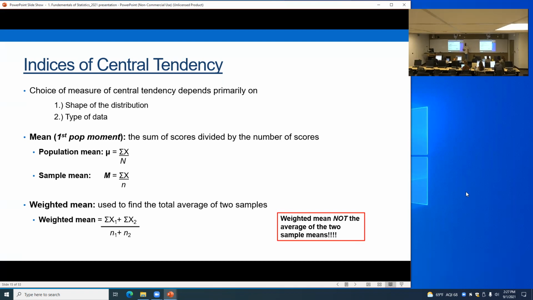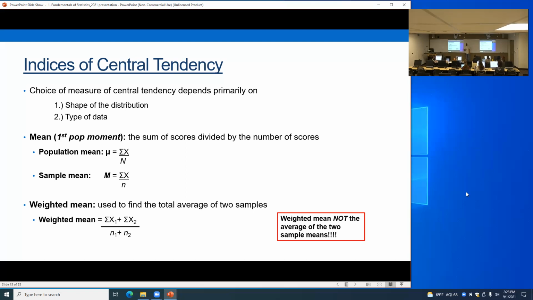Why is this? Yeah, sample size is different, right? It's a rare day where you have exactly the same number of people in group A and group B, right? If my sample sizes differ, then I've got more people in one than the other. And so I'm taking an average of 50 people and an average of 20 people and taking the two averages, basically averaging averages. And then that starts to become problematic if I'm actually looking at the total number across everything, right? Now, when will the average of the two means be equal to the weighted average? Yep, when the sample sizes are the same, right?